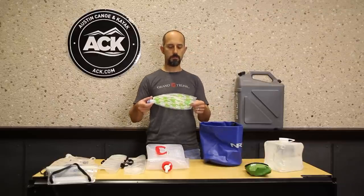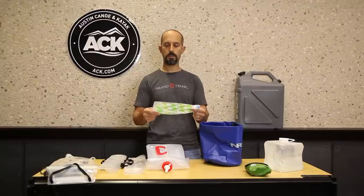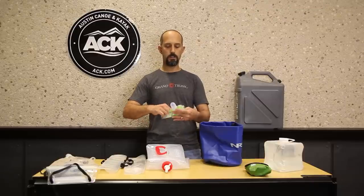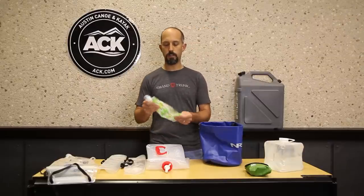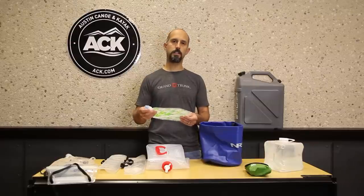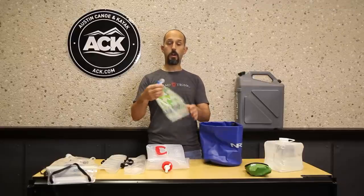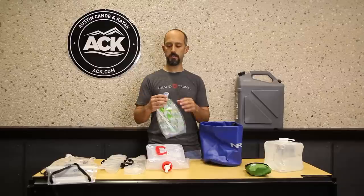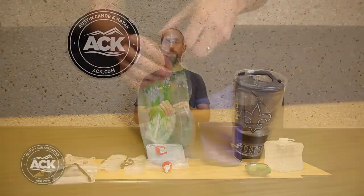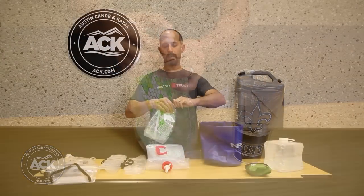First option is this little GSI plastic bag. Super strong, BPA free, folds up really nice and tight, fits in your pocket when you're not using it. So if you wanted a way to get some containers to your campsite, filter water at camp, and put the water in this and use it for your drinking water at camp — great way to get it there without taking up very much space. It has a nice protective flip cap so you can drink straight out of it and keep it clean while it's in your pack or laying around the campsite.